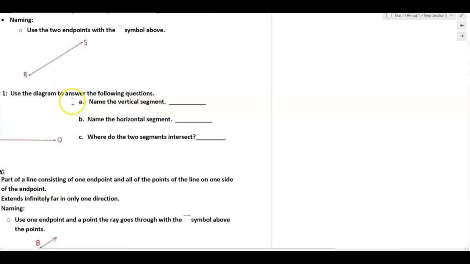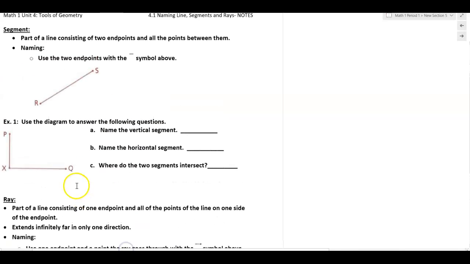Now next, we have a segment. A segment is a part of a line, right? So if we took a line and we plotted 2 points, but we only wanted the part of the line between the 2 points, what this creates is a segment. So a segment is a part of a line consisting of 2 endpoints and all the points between them. So if I look here, again, a segment is made up of millions and millions and millions of points, and when I squeeze them all together, they make the solid line. But the thing about a segment is it starts at R and it ends at S. It does not extend in both directions forever and ever.